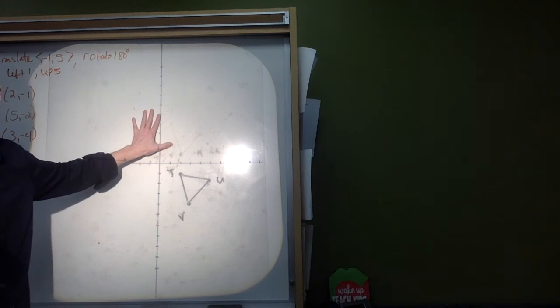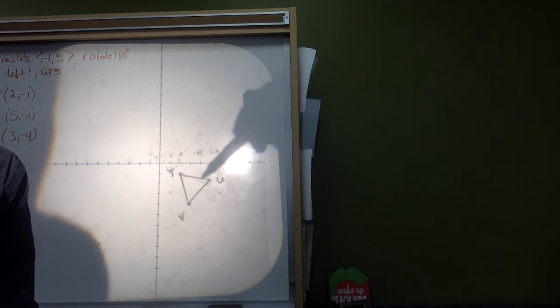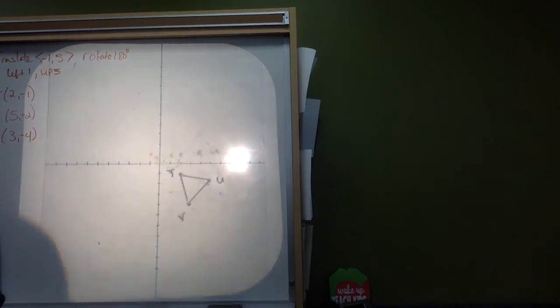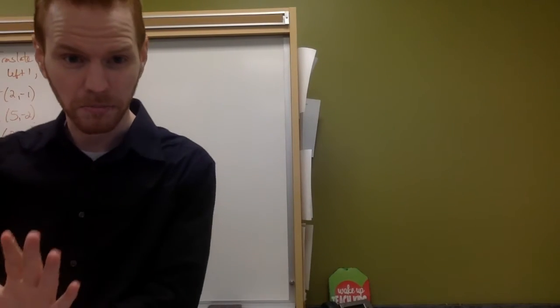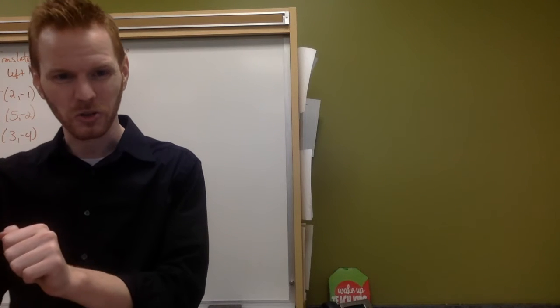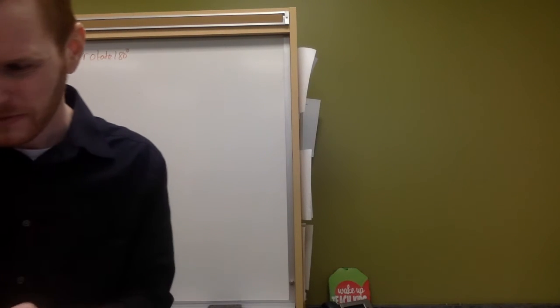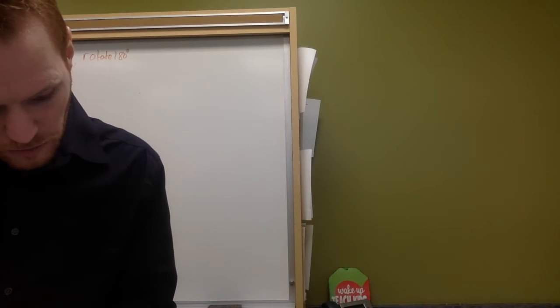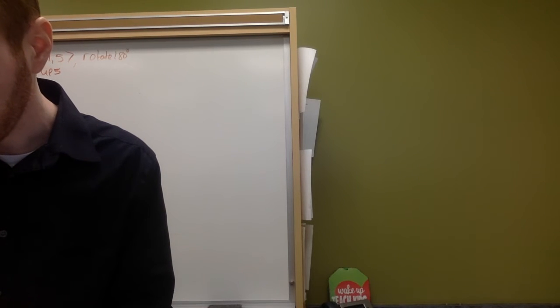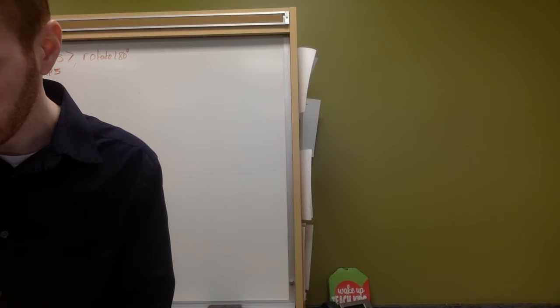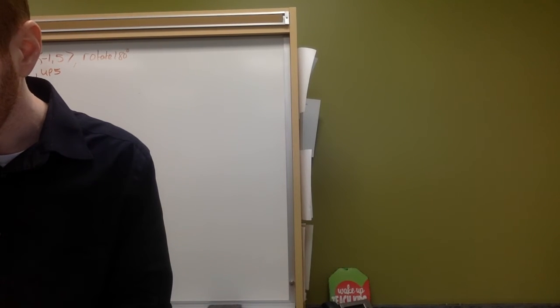Now, typically I would draw it on the board. I'm actually going to put that right here, and I don't want to blind myself, so I'm going to take that down and then draw it. I encourage you to do the same thing. Go ahead and do the following translation. So it's to the left 1 and up 1, 2, 3, 4, and 5. Making sure you're putting a prime mark.